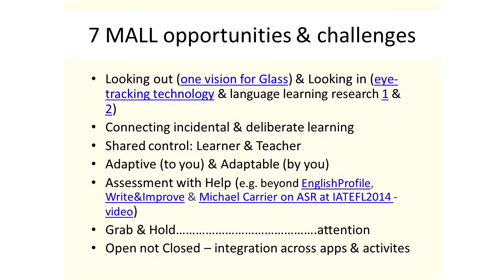Our apps should be working well together to support language learners with, after all, their data, and help them share that data about their learning across apps for looking words up, practicing speaking, etc. And I think actually, if you look back to Anselm Kuthum's paper in 1988 in System, pre-UBICOM, you'll read a vision for what an integrated app for vocabulary learning to support building a personal treasure trove of vocabulary should be like. And if you then imagine that vision in the UBICOM world, you maybe come up with a much more distributed architecture, but you have what I think is what mobile vocabulary learning should be like.